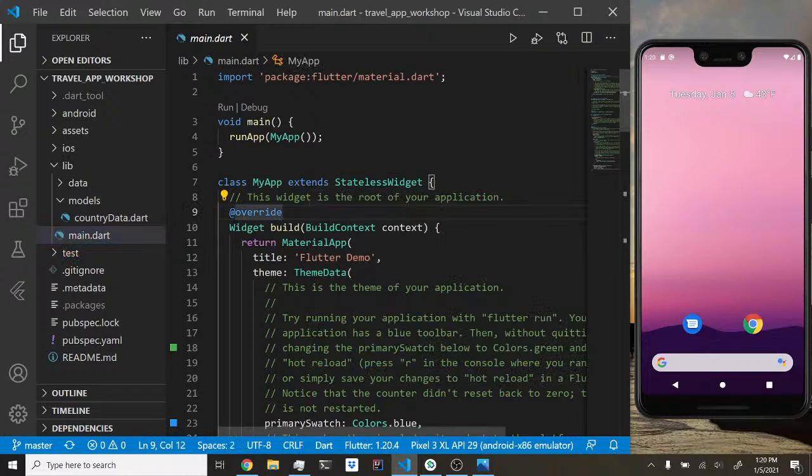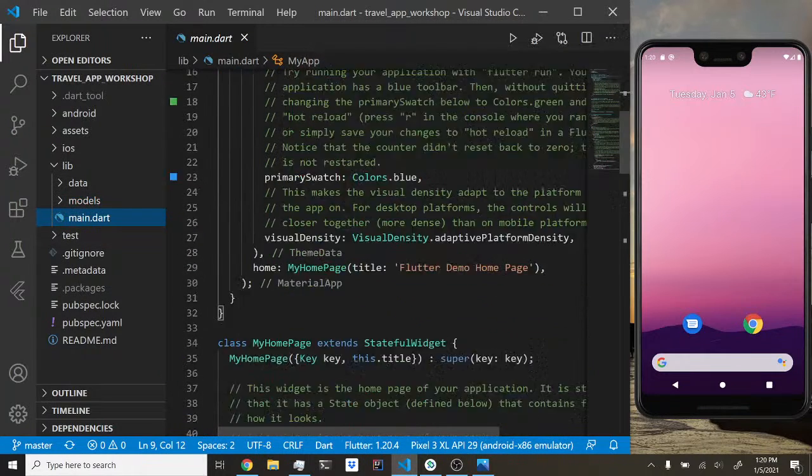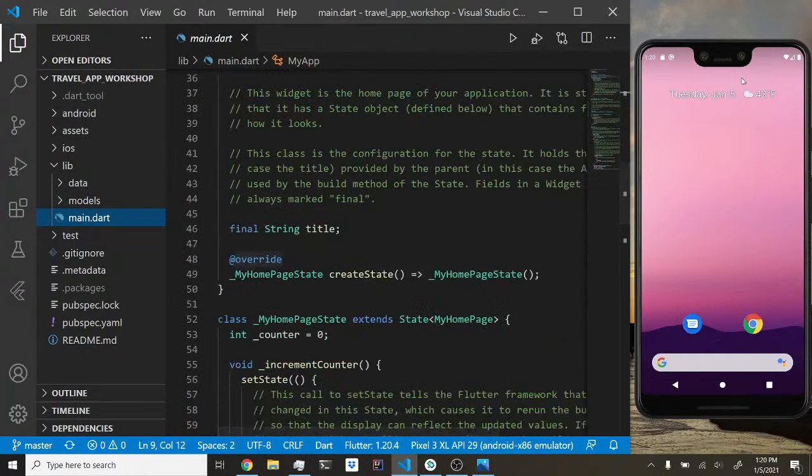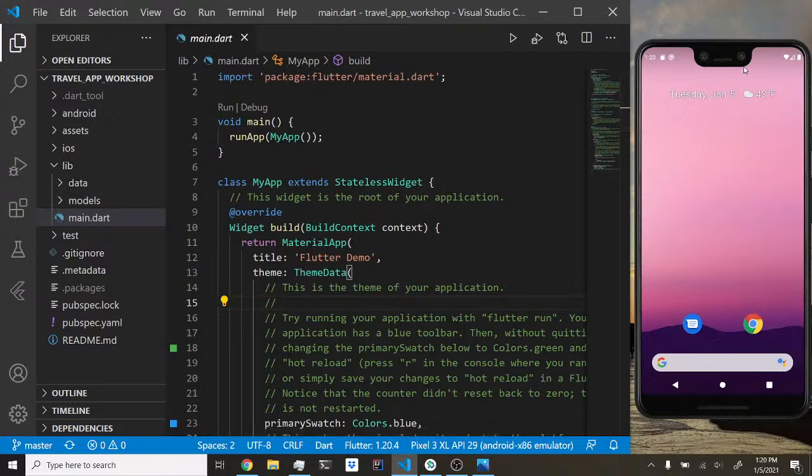So this main.dart file is where you want to go, and it's located in your lib folder, and then you just click on main.dart. And then after you do that, we're going to want to start up our emulator, because that takes a little bit of time, especially if you haven't done it before. So go ahead, and I have it pulled up right now, but if you don't, worry, it'll pull up as soon as you press Control and then F5 on your keyboard.